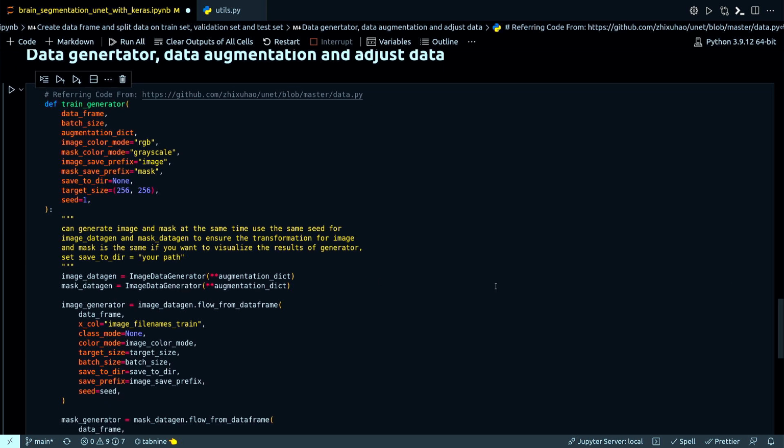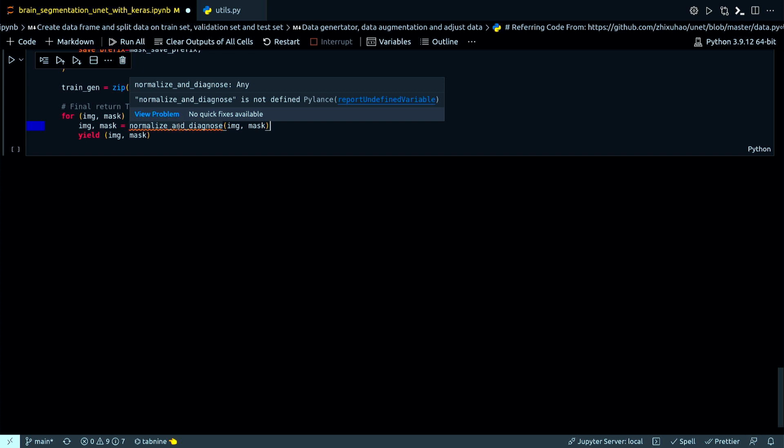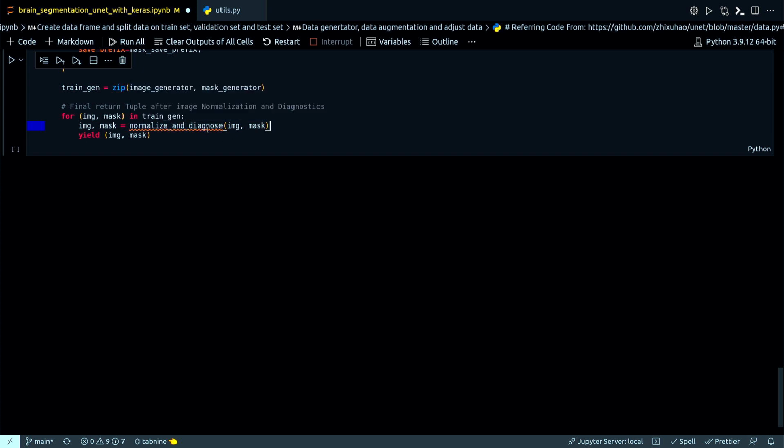So basically this function can generate image and mask at the same time using the same seed for image data gen and mask data gen to ensure the transformation for image and mask is the same. If you want to visualize the result of the generator, set save_to_dir to your path. All right, normalize and diagnose. Didn't I define this?